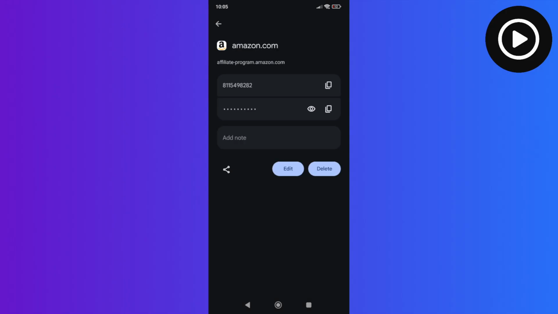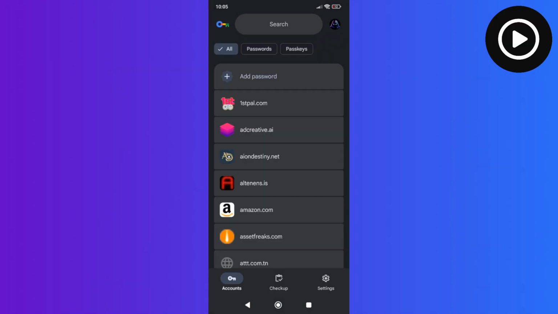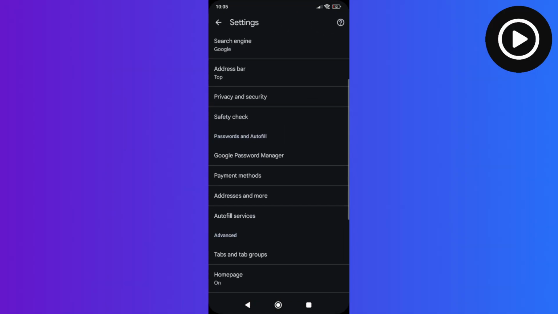And from here you can view your email that you used for the account, and you can press the eye icon here to reveal the password. And to be able to see this, make sure that you use a Google account that is basically used on your browser mainly, where you used to sign up before to be able to find your saved passwords.